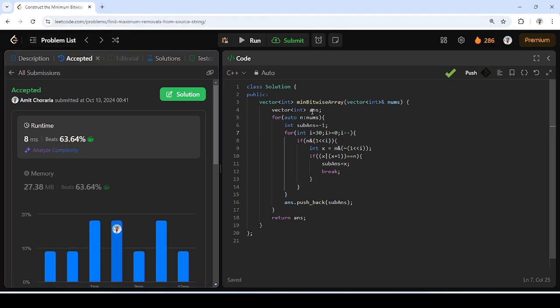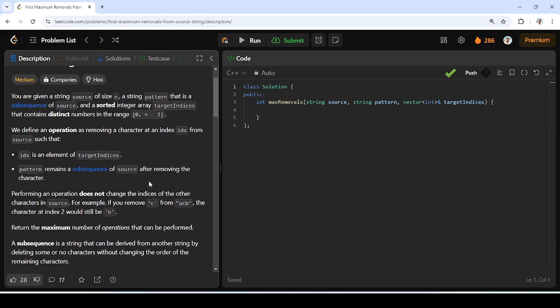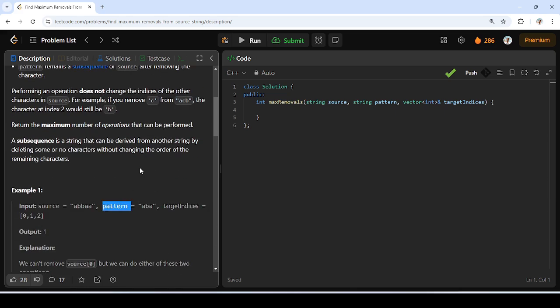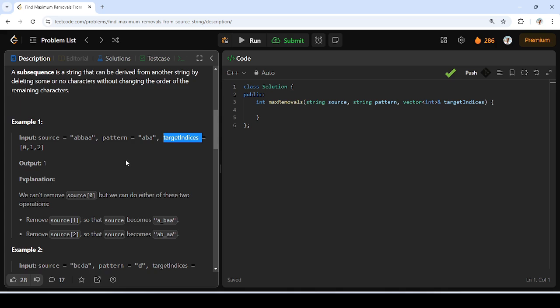The third problem is a DP problem. Basically, we are given a source string and a pattern string and target indices, and we are asked to find the number of removals that we can make.